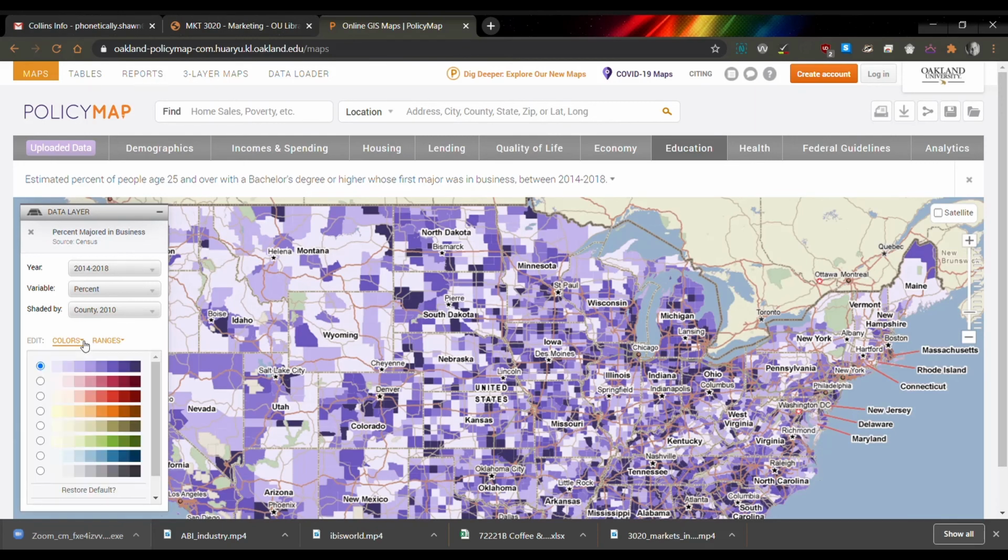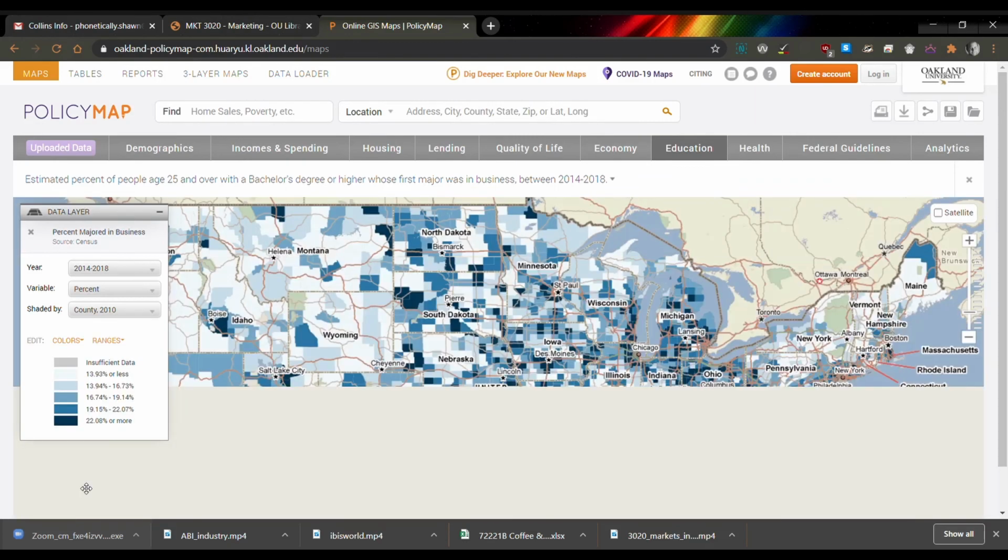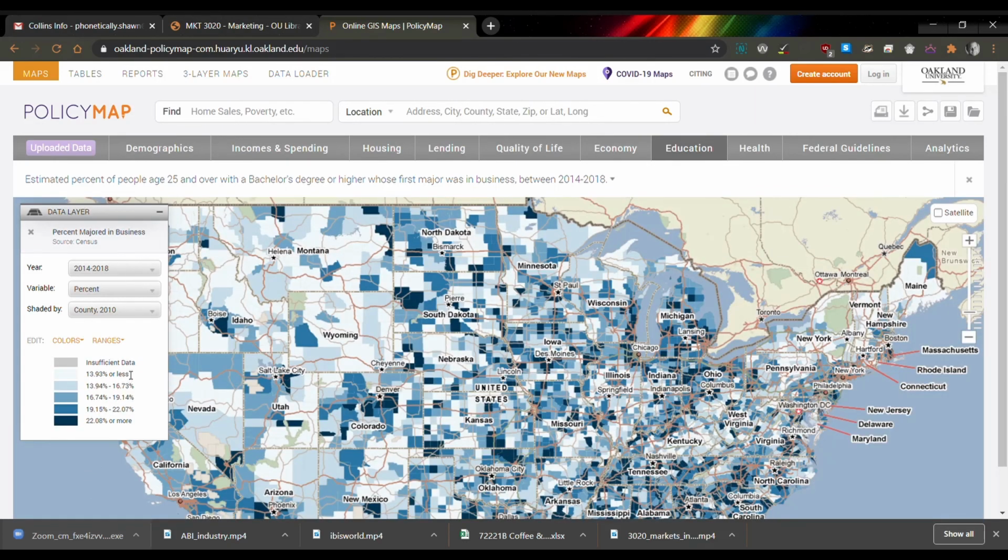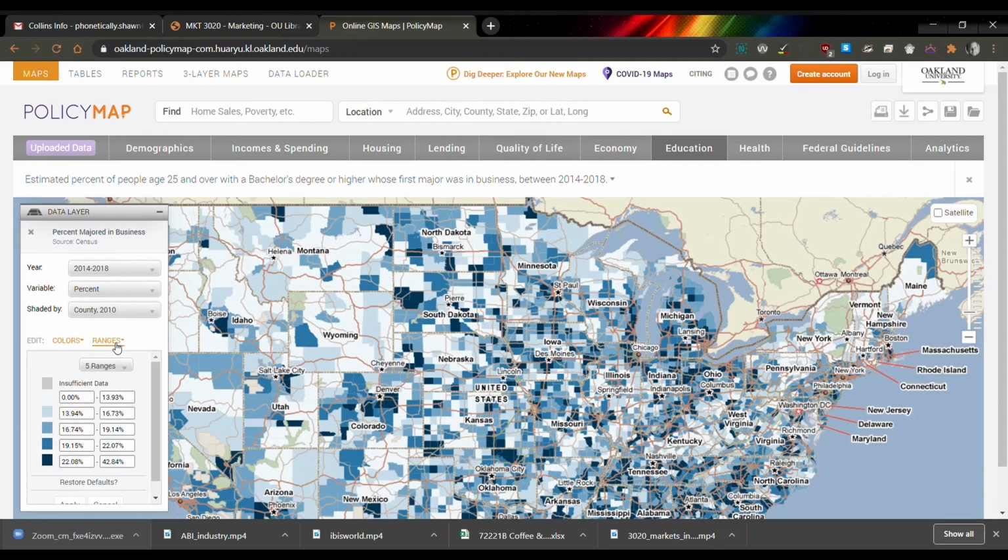So for colors, if I don't like the purple, maybe I'll change it to a blue. Now we have a turquoisey blue, and then we could even change the values if we wanted to change up how it's being broken down.